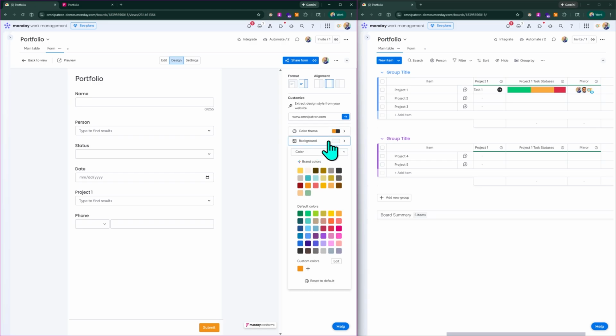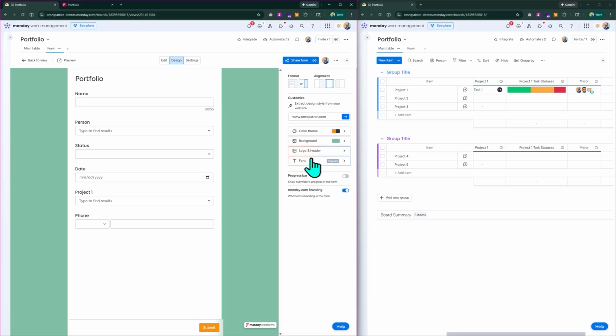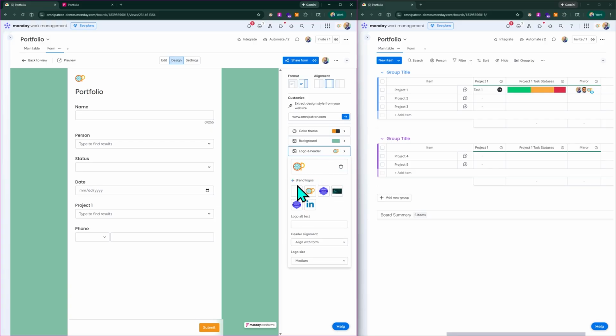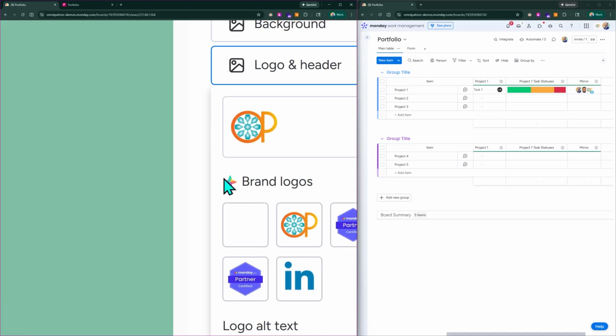Okay. Background, we can choose maybe, let's say a dark green background. We could see that right there. Logo and header, we could obviously upload some of our brand logos, and it automatically, as you can see, this is the AI symbol from Monday, this kind of rainbow colored star.